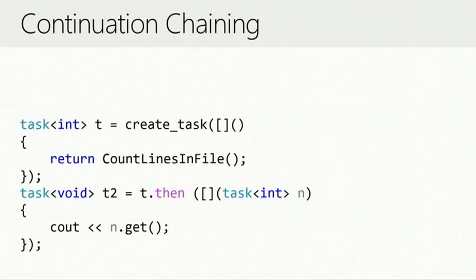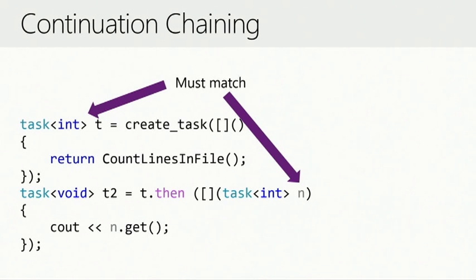A thread will be allocated to execute the continuation when the data is available and no sooner, and that's how I share threads. Now, calling get inside the continuation is not a blocking call, because the premise of being in that callback is that we have the value available, so we know that for sure. So we can call .get there without blocking. All right.